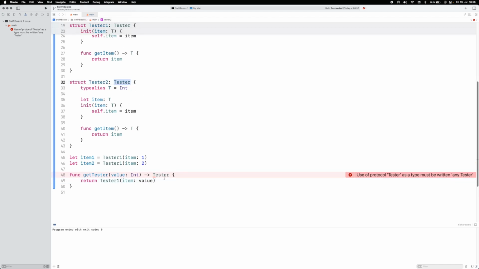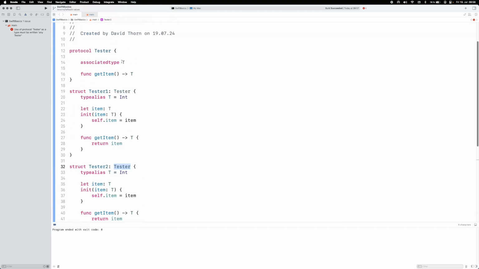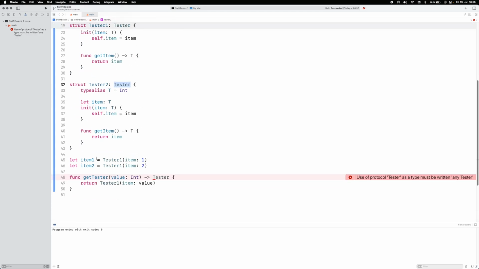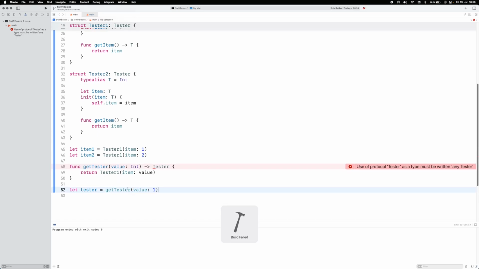And we're saying we're going to return a protocol, but because this protocol has associated types, it's not possible for the compiler to know what concrete type this one function is going to return. And this is where the problem occurs, which is why you've got to start understanding what is happening here. So we can't even get to this line 52 here because it doesn't know how to work this one out.